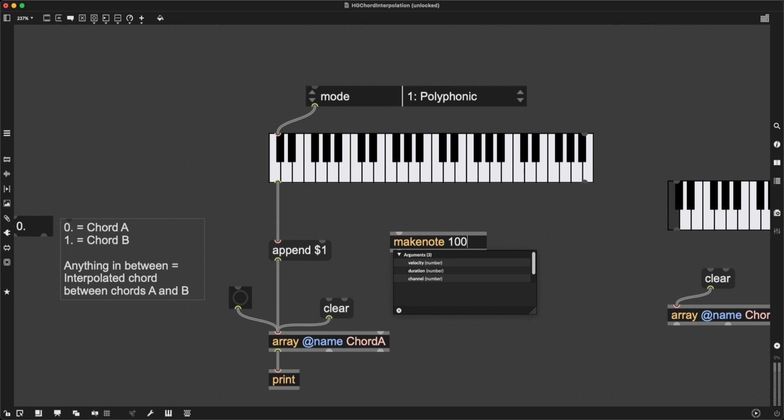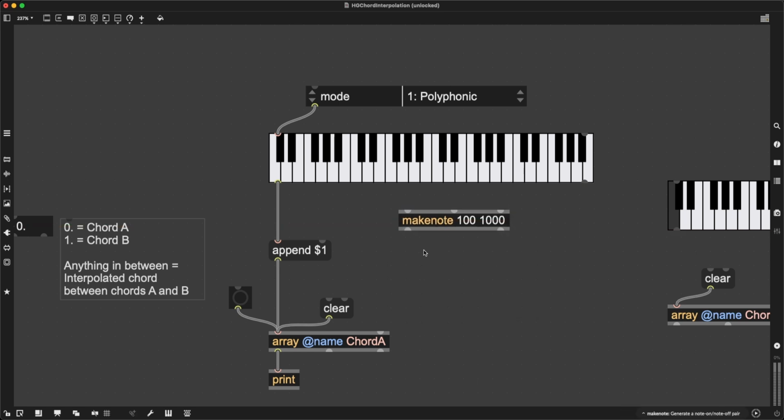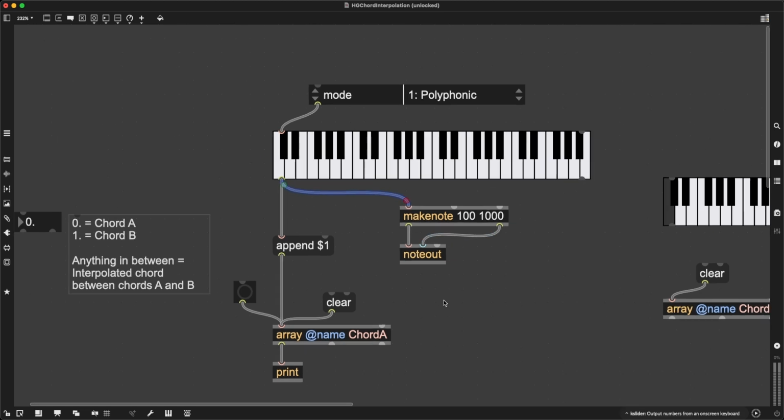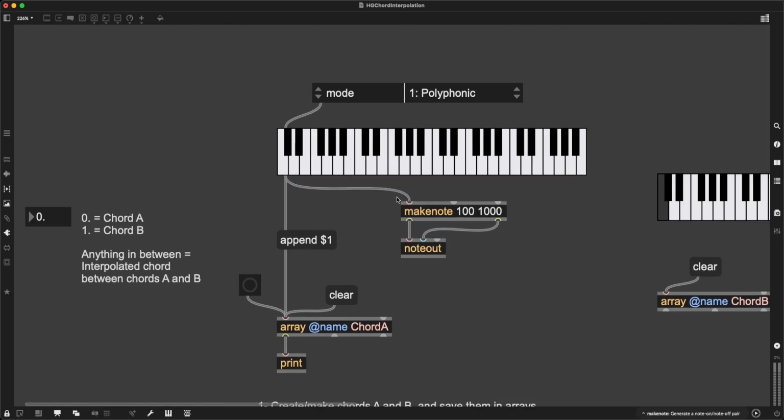Let's give it a velocity of 100 and a duration of 1000 milliseconds, aka 1 second, and let's also use noteout, to also hear what we are playing. Right, so now I can input notes.